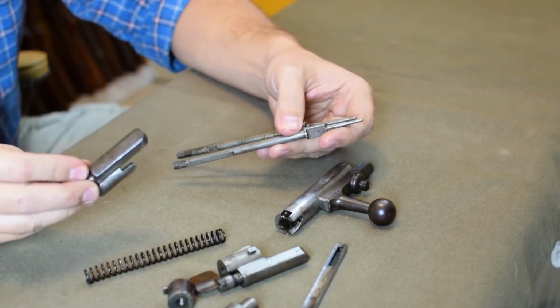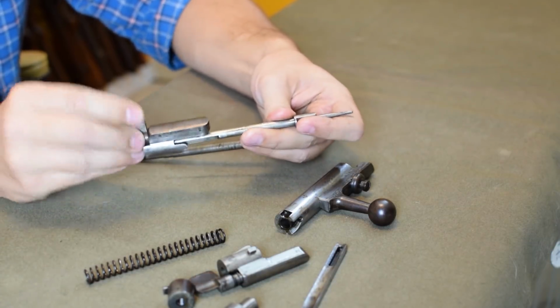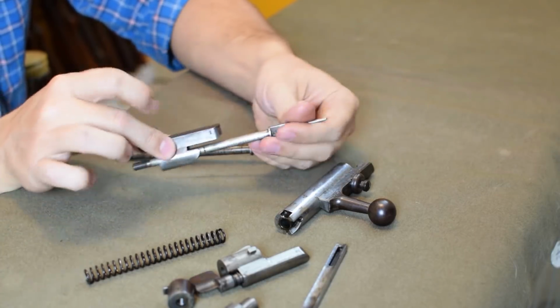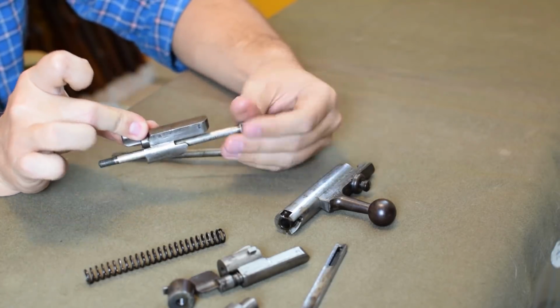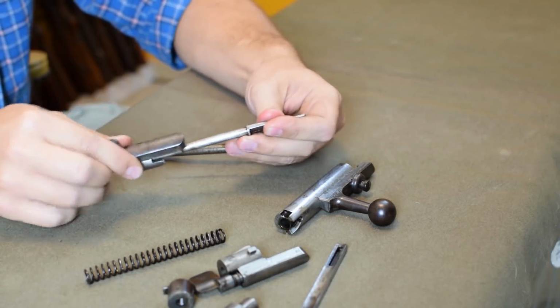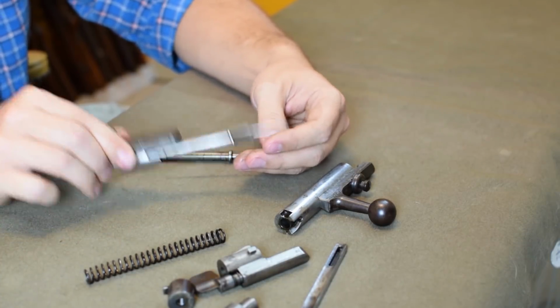So on the early 71 cocking piece, when we fired the gun, this guy has the ability to freely slide up and down the firing pin further than the strike down. I mean, look how far forward we are on this. So that adds almost none of its mass. When this impacted, this cocking piece didn't add its mass to that impact. It was the impact of the spring and the firing pin's weight, and that was it.